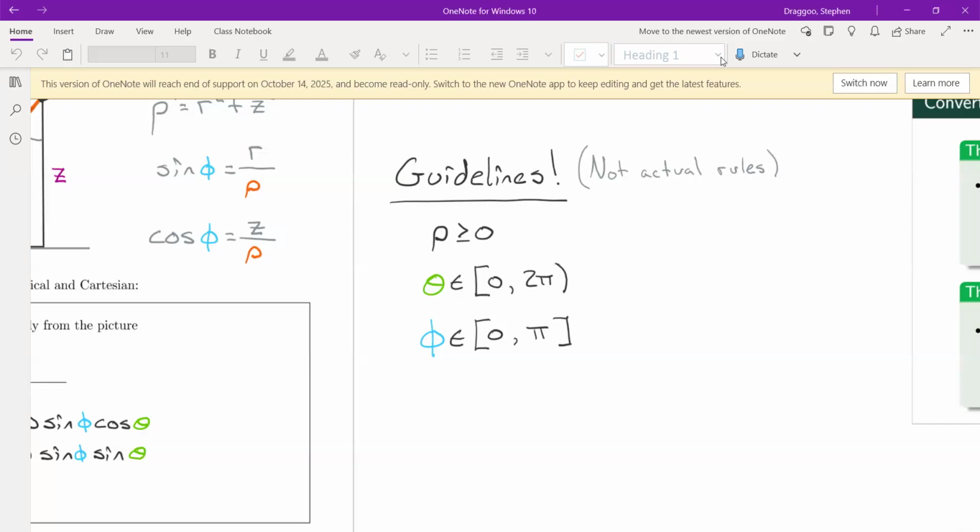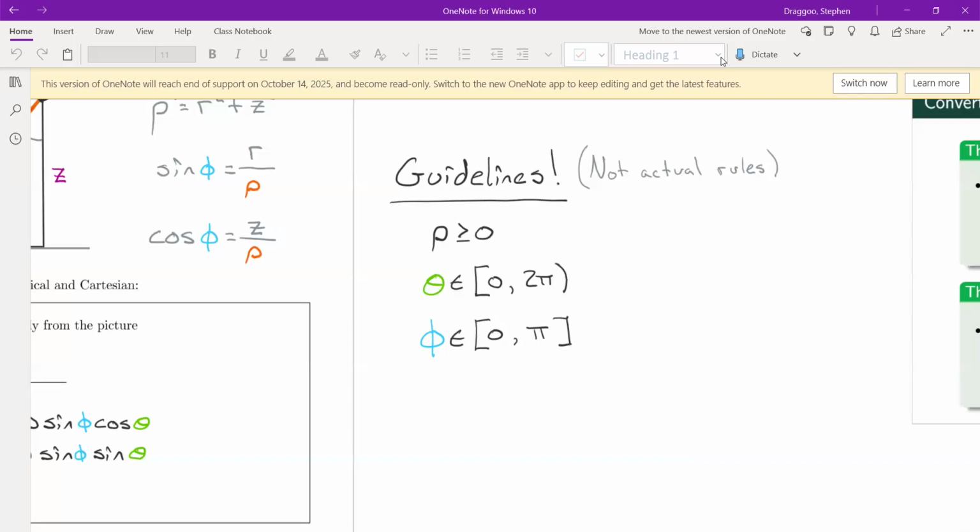If I'm trying to describe a point that's down here, say it's at an angle of, I don't know, 3 pi over 4 radians for phi. But I also wanted to talk about its symmetric point over on the other side, where I could extend my phi angle beyond pi to maybe talk about 5 pi over 4 radians being over on the other side of me. Again, just like figure out that symmetric point to go from one spot to the other. I could, again, extend phi so that it passes through the z-axis and over to the other side.